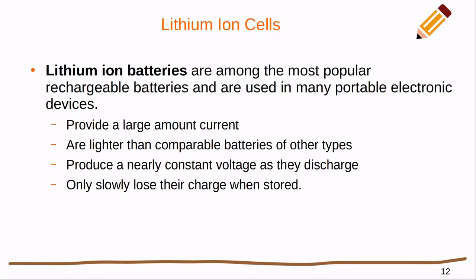You don't see this decrease in workability before they discharge. And unlike the nickel metal hydride or nickel cadmium batteries, they only lose their charge very slowly when they're stored. Right? If you have a relatively new cell phone and you're not using it, but you keep it on, you set it down, it can stay charged for a couple of days before it will actually go completely dead.